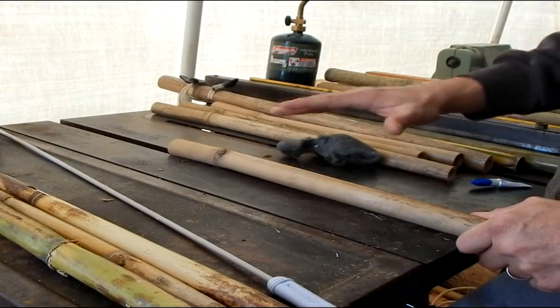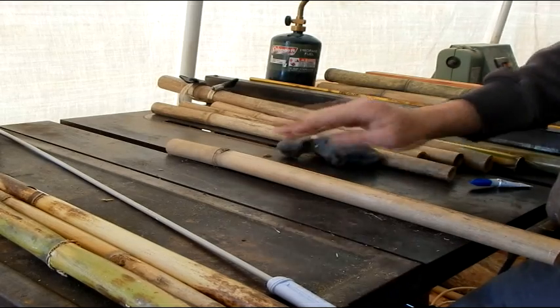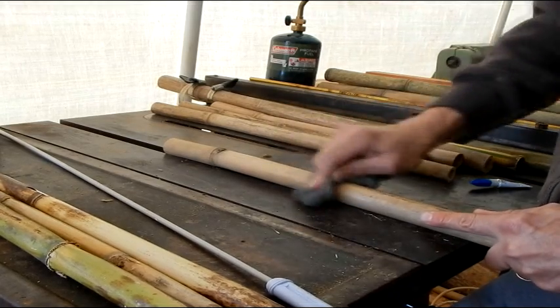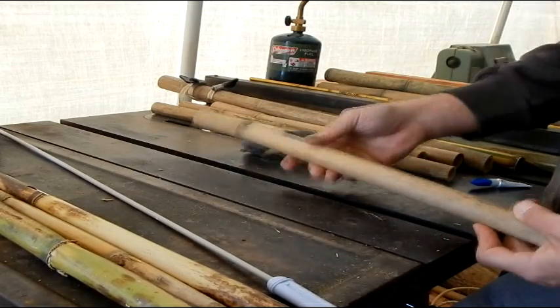It gives it that little bit of a wabi-sabi, or Persian flaw, that people really do treasure in a lot of different art pieces. But the color and texture of this one is nice and smooth. You can see that it's got some interesting grays and light colors in it, and browns. This is going to make an excellent flute.